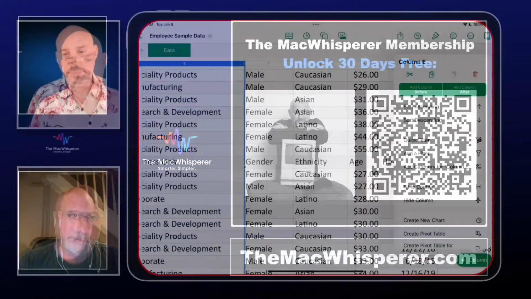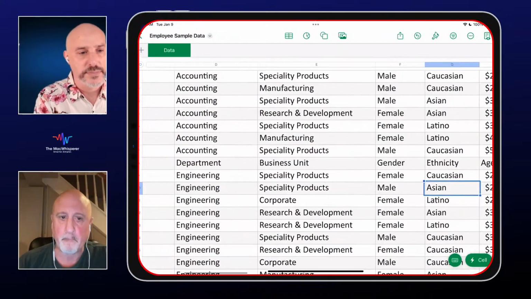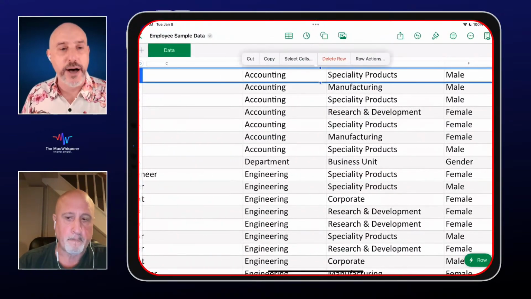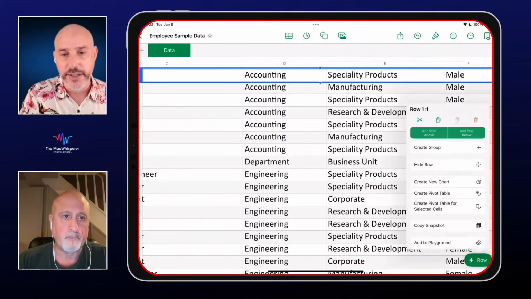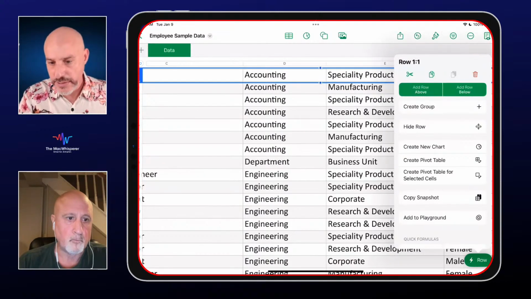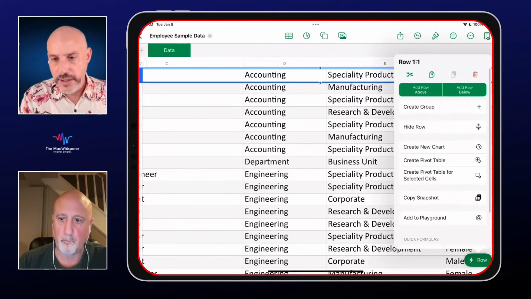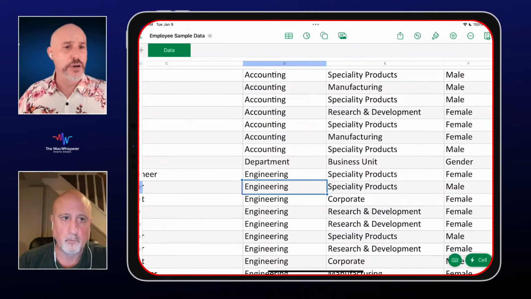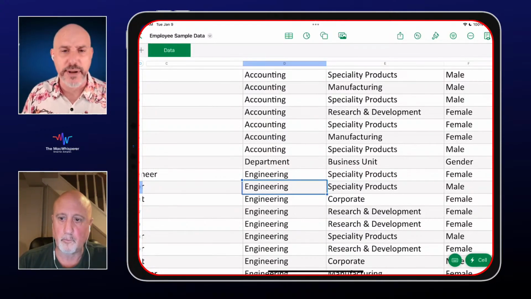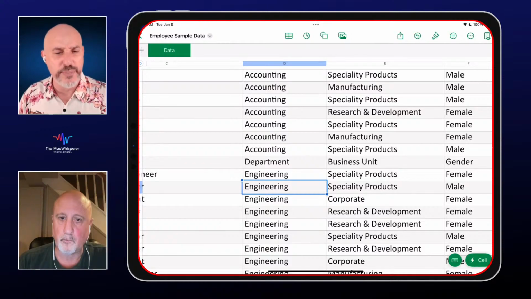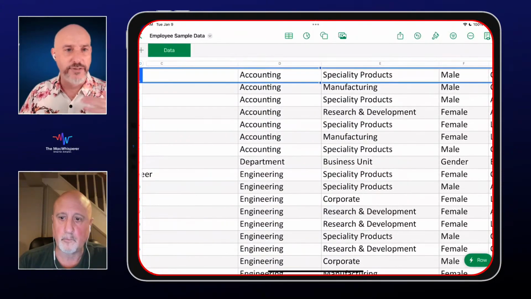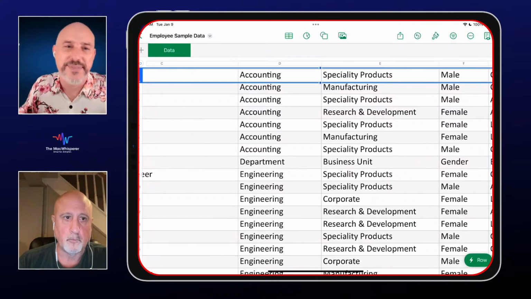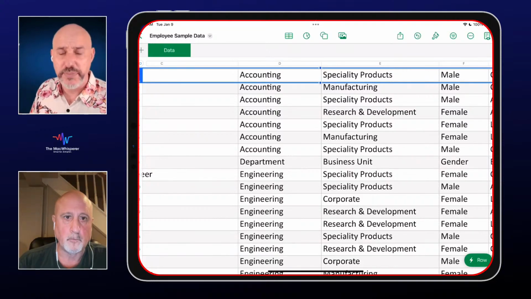Let's get the iPad back up. There we go. You know, Manny asked about hiding and freezing rows, and 100% I learned that, and I don't remember where I did it. So let me see if I can find. Oh, there it is. Oh, that's not it. Manny, you and I will talk about that. I 100% figured it out, and in this moment, I just don't remember where it was. It was under some weird menu that I didn't expect. I'll try one other thing. No. So the freezing of rows and columns is 100% doable. I just don't remember where that button is, and I will look it up.